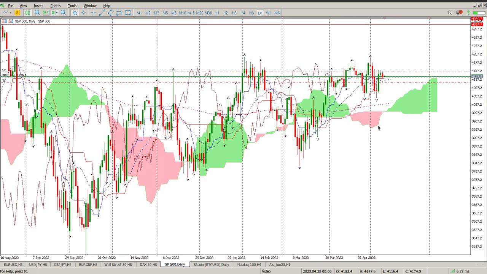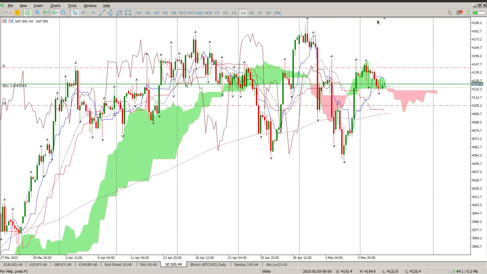Quick crash course here. When you are above the cloud and you have the Tenkan Sen, which is my blue line, above the Kijun Sen, which is my red line, and then this little brown line here, which is your Senkou span, is above price, and then price is above these two levels, and you're above the cloud, typically your trend is to the upside. So if you look at the daily, we've got quite a lot of resistance to the left if you look at the size of the cloud here.